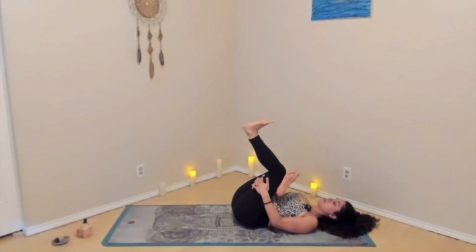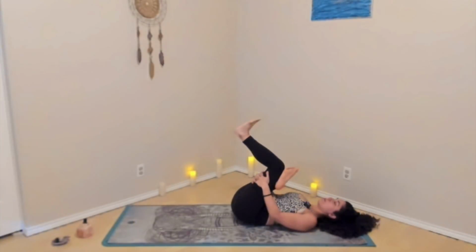Maybe you press the right elbow into the right thigh to press the right knee away from you. Continue to press the low back, the hips towards the ground. You can even play around with the height of where the left foot lies in space. Maybe you even rock side to side. Eyes can be open or closed. Feel into the body. Breathe deeply.